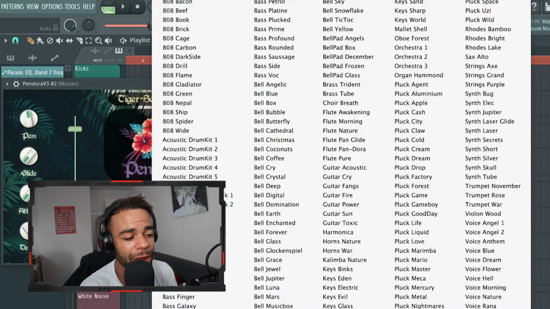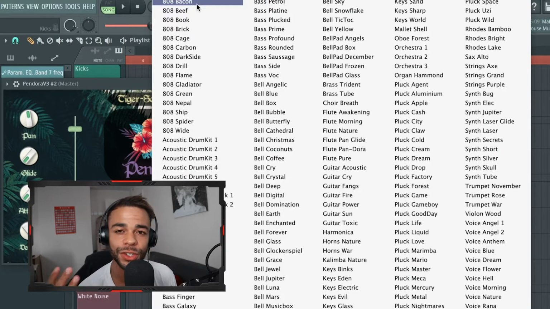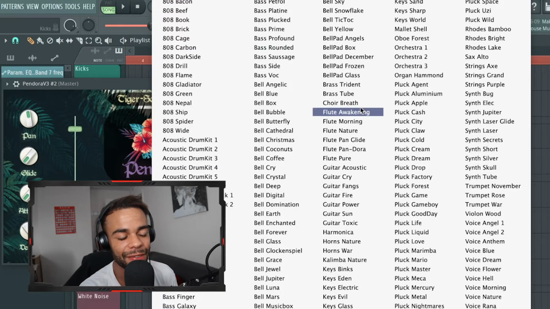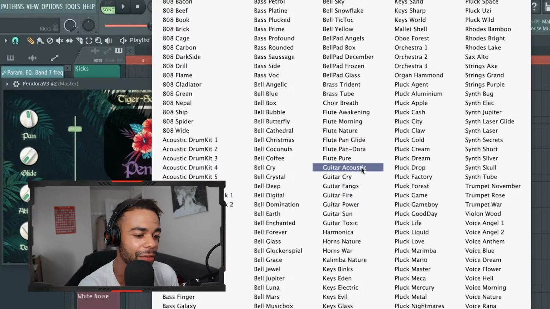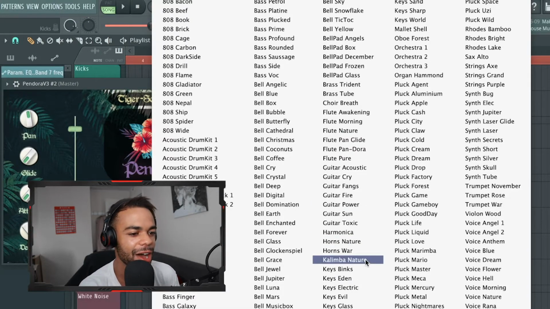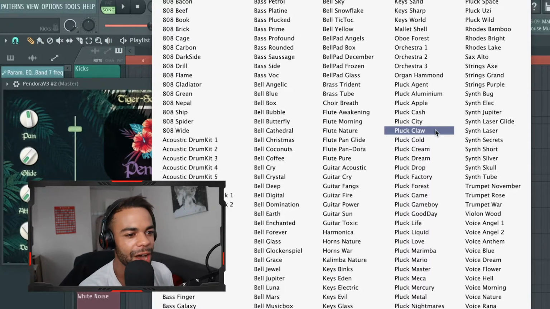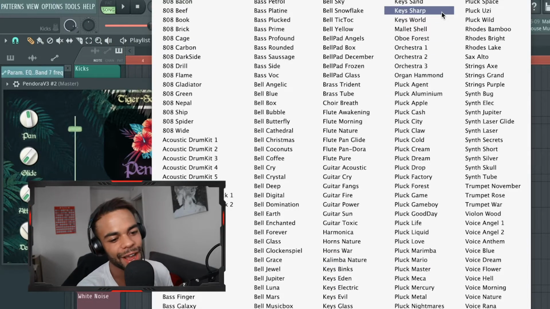They have so many presets, it's crazy. Look at that, even 808s, which I didn't really like bass and 808 presets normally, but these ones that they have are very, very good. Besides that, they have a lot of nice realistic sounds like Flex as well. They just sound a little bit better. So the flutes, the guitars, they have acoustic guitars even, they have kalimbas, they have plucks, they have nice pianos, they have leads, they have bells, they have literally everything you need to make a nice lead.